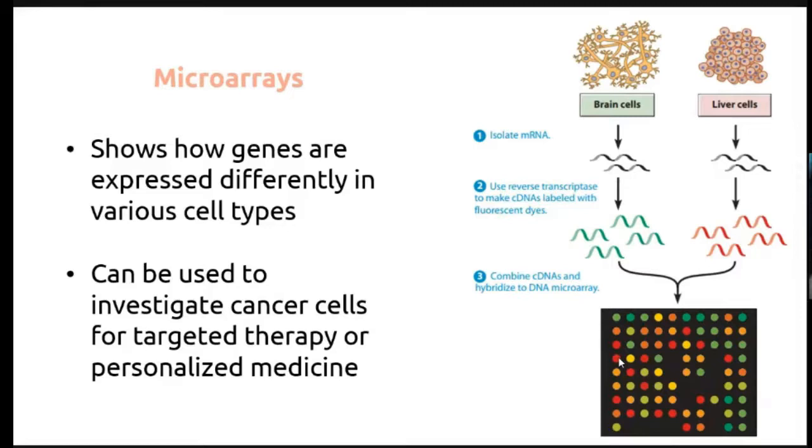So, meron ka ngayong 4 na kulay na titingnan. Number 1, green. Kapag green, brain cells lang yung nag-express ng gene na nandun sa well. Kapag red, liver cells lang. Kapag yellow, both cells express those genes. For example, yung albumin mo, parehong nag-express yung brain cell and liver cell mo ng albumin. And lastly, kulay black. Ibig sabihin, kung black lang, wala siyang ina-express. Yung gene na yun, hindi siya ina-express ng both brain cells and liver cells.